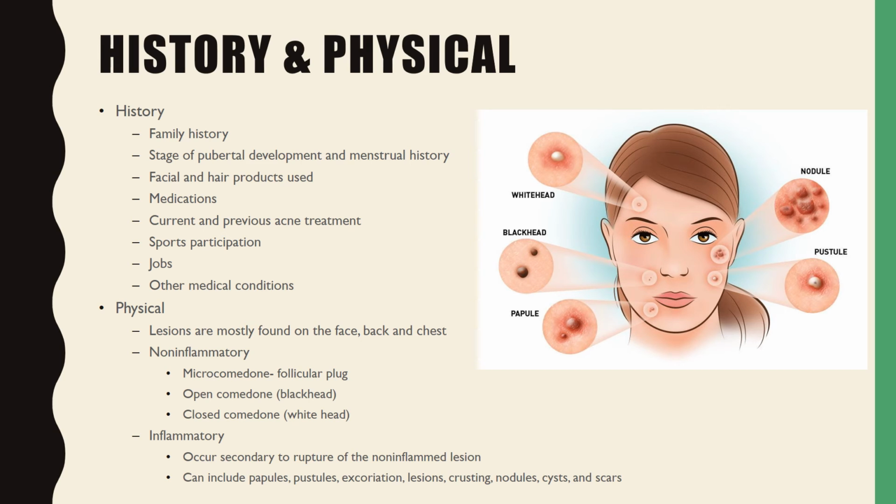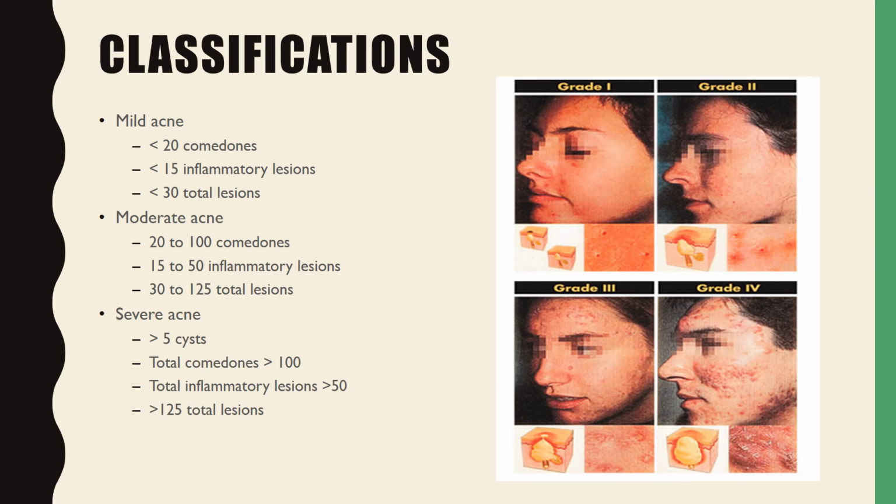And you can see that picture. There's a pretty good picture of them. You can see the blackhead and whitehead and papule on the left, and then the pustule and nodule that get to the real severe acne on the right. It's important to know what these look like and how many there are, because that's how you're going to classify how severe this acne is, and we're going to talk about this in a minute. So when you look at the face, kind of count. Okay, I see about 20 whiteheads, some papules, there's a pustule, there's a bunch of nodules. Know about how many you see when you examine the patient.